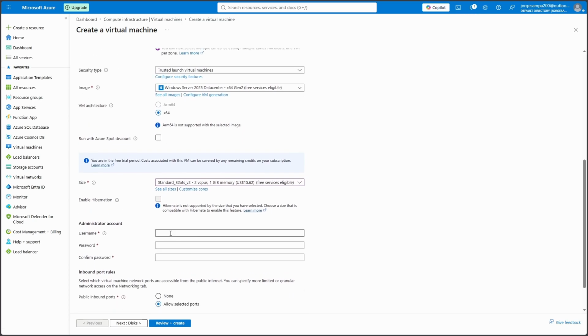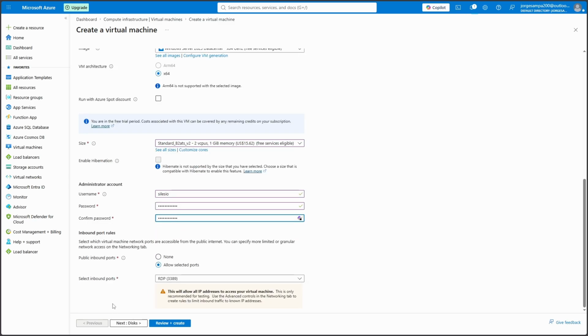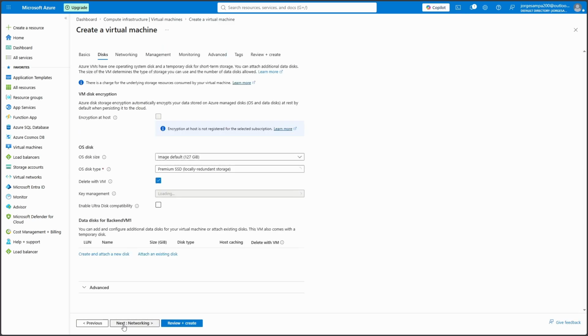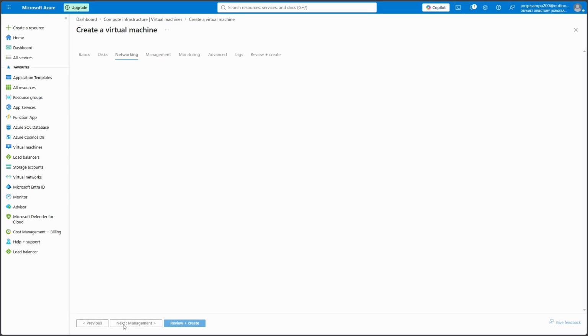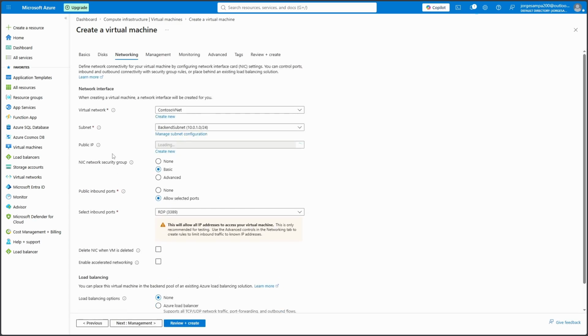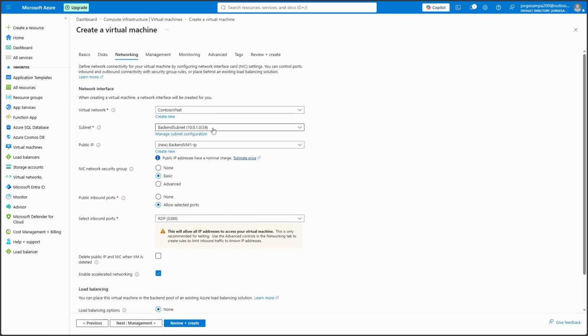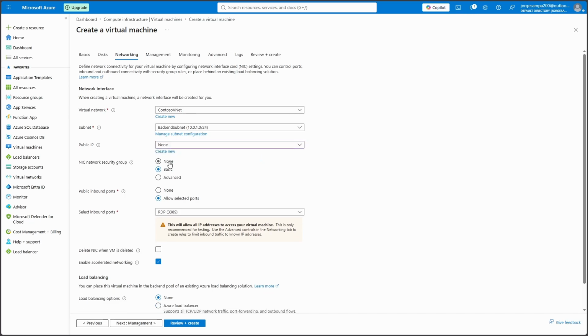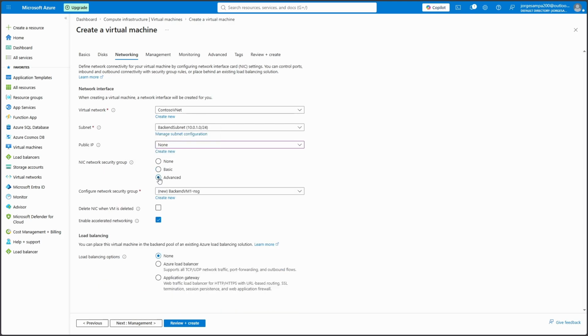Okay, so we're going to set the username, and I'm going to set the password, and let's go to disks. Actually, I want to go to networking. So here we want to use the backend subnet. Okay, we don't need a public IP address, so we're going to set this to none. Now I want to set the NIC network security group to use a common network security group for both VMs.